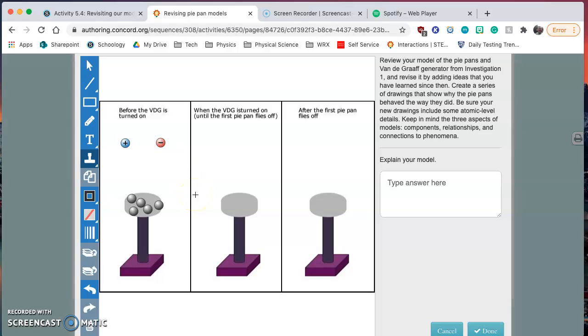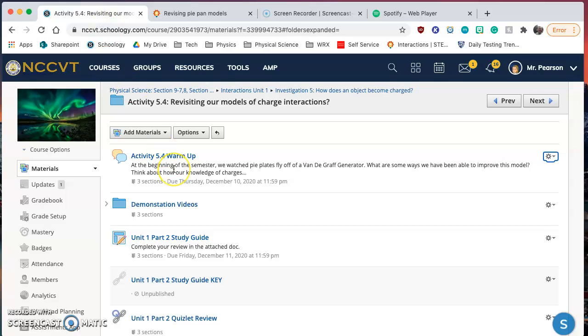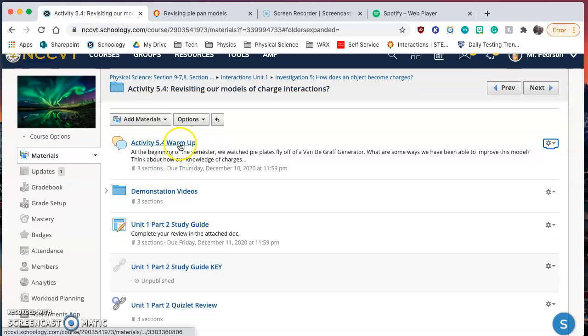If it were me, hint, hint, I would use these 3, right? You've got a gray molecule, a red molecule, and a blue molecule, or particle, excuse me. They're not molecules. Bad vocab on my part. But I have a positive, a negative, and a neutral particle. So I would use these 3 things along with your pi plates, obviously. We want to make sure that we illustrate the pi plates, and we also illustrate the movement. Remember, these are pictures, so use arrows to that end. That is the screenshot that you are going to be posting into this discussion.